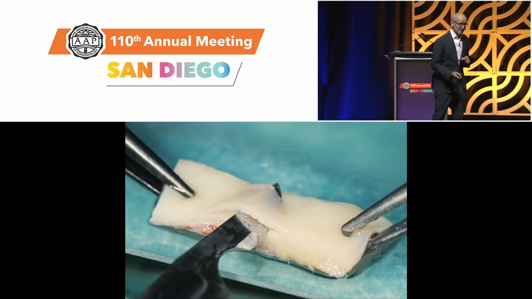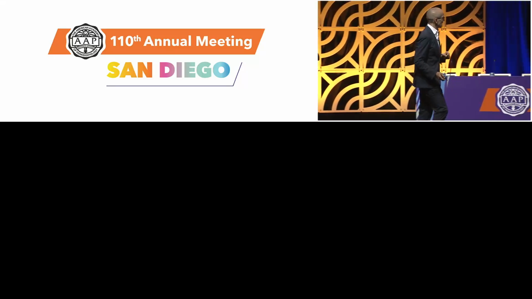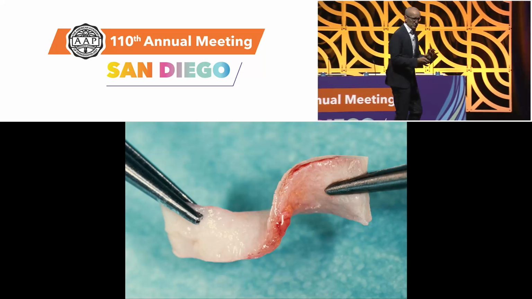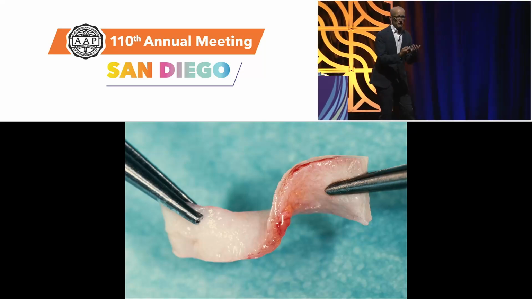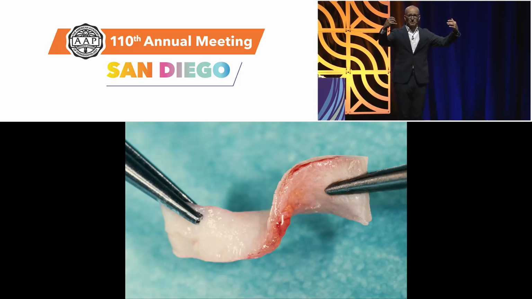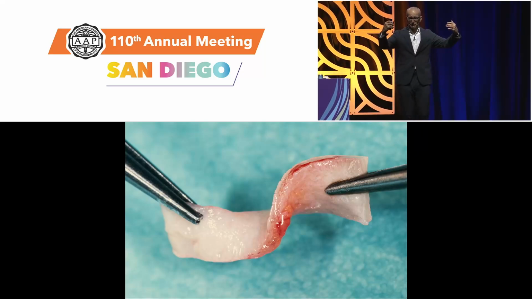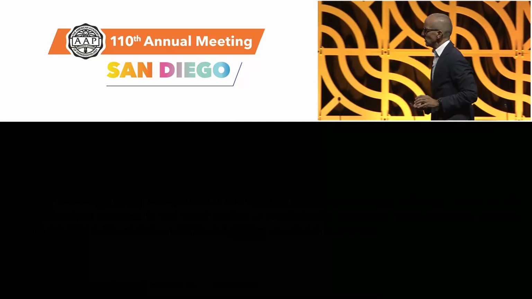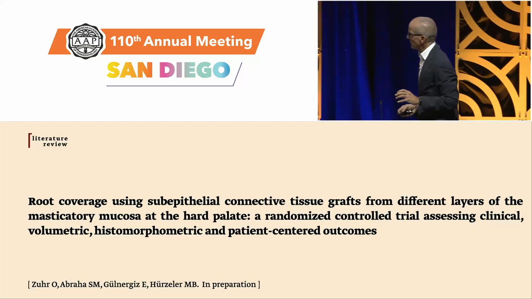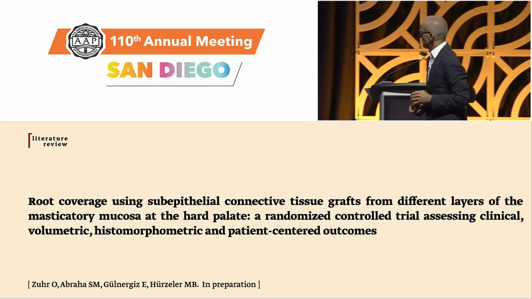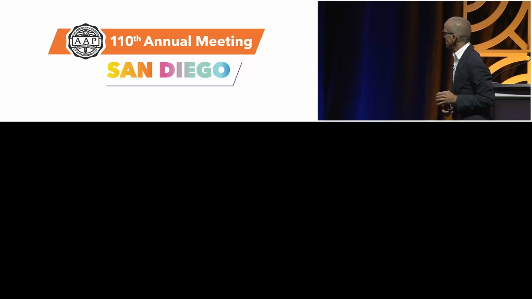What could be a way in the future we could look at is to flip it. If it would be true that the inherent morphogenetic stimuli for keratinization are the more aggressive, the more superficially we are in the masticatory mucosa of the palate, it might make sense to flip it. And this is something we are looking at in detail at the moment. It's a lot of work, but we are quite far, using the lower anterior just as an example to better understand what could be done in that sense.